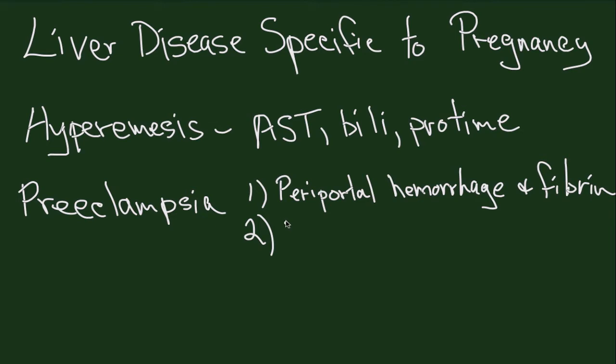The second finding is HELLP syndrome — hemolysis with microangiopathic hemolytic anemia (Waring Blender syndrome), with fragmented red cells on the peripheral smear, increased LDH, elevated liver enzymes with AST greater than 72, and low platelets with a platelet count less than 100,000. The main point is that HELLP syndrome is an urgent clinical situation — you often have to make a decision about when and how to deliver the patient without having all the information you'd like.